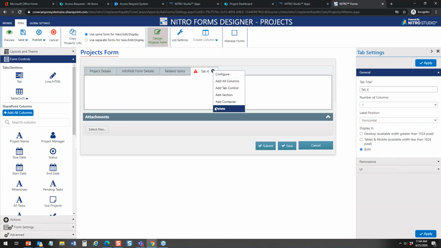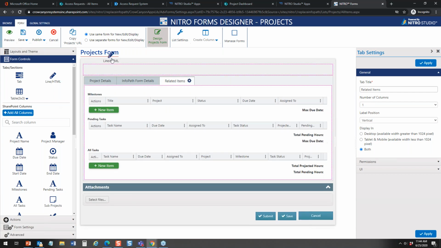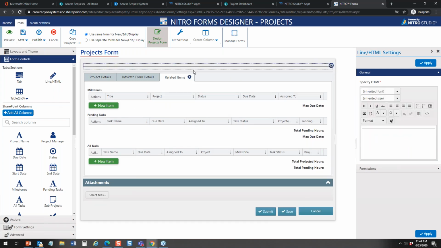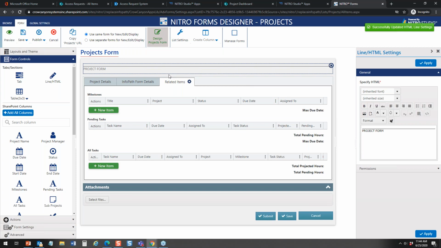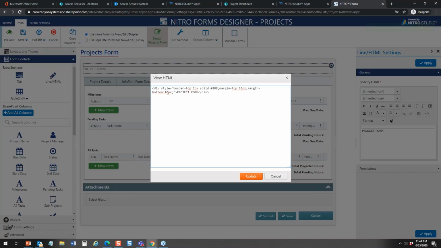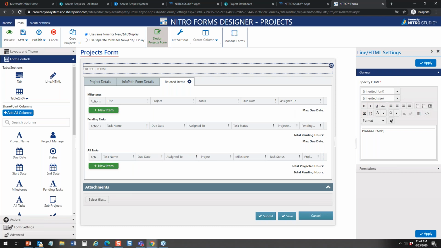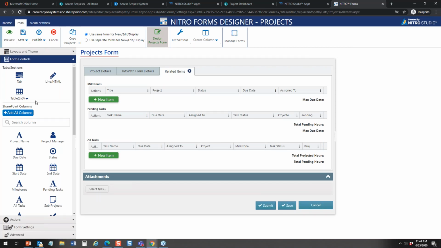And there it is. You can put a header at the top and put some label up there, if you wanted to say project form. I'm just making stuff up on the fly here, but you can do a lot with HTML up there and add an image in and put a whole style of styling the top of it.